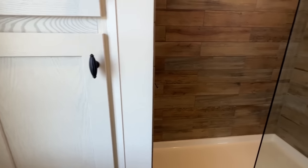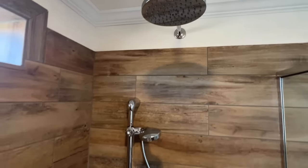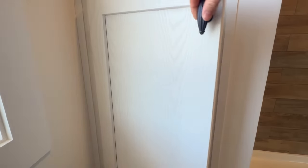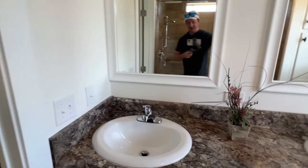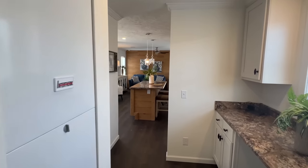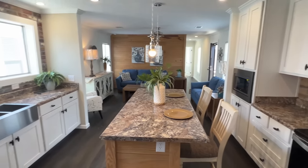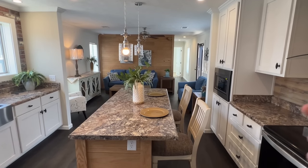I believe this show model here at the dealership is a lot like the house I toured at the plant last year. My brother actually runs this lot. There's a beautiful tile shower in this main bath. This is their show model — it stays here with power and furniture so customers can walk through it. Then, like my friend did, they'll say 'I love this model but I want to change this color or do that differently,' and you can essentially build your own house. Depending on the manufacturer, you're looking at six to eight weeks and then here comes your home. Now we're going to pop into that other house.